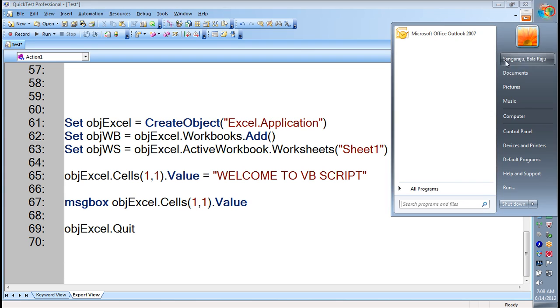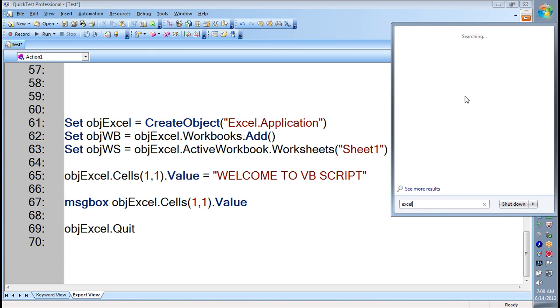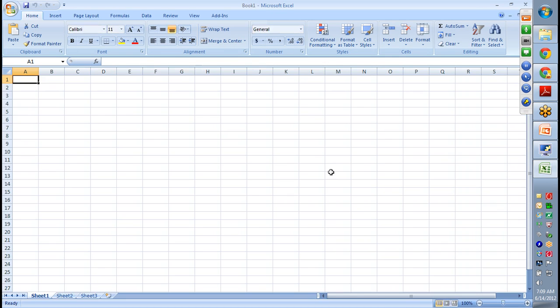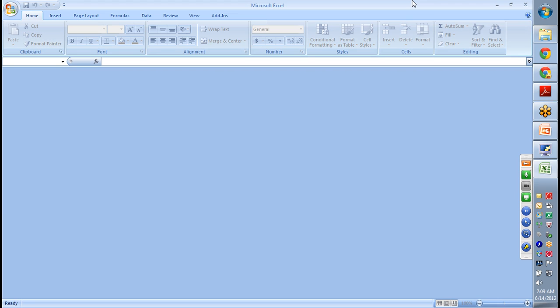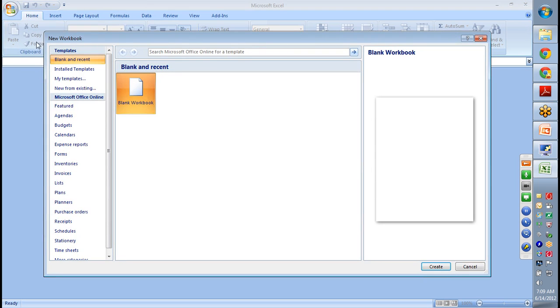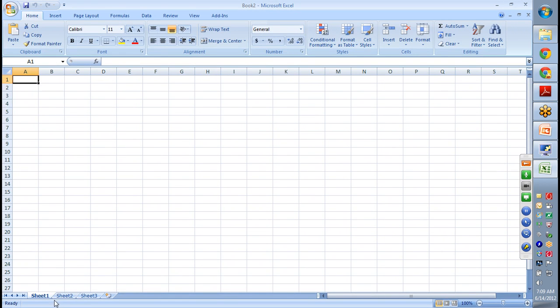You will open your Excel file. In your Excel file, you will try to add a worksheet. Let us suppose this is your Excel. For this one you have to add a new blank workbook. Workbook means 3 sheets. So in these 3 sheets, which sheet do you have to write? You activate the sheet, write whatever you want, save it.